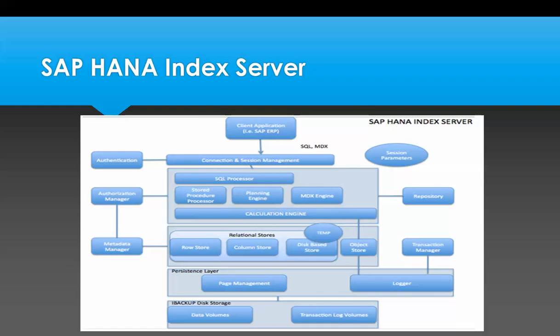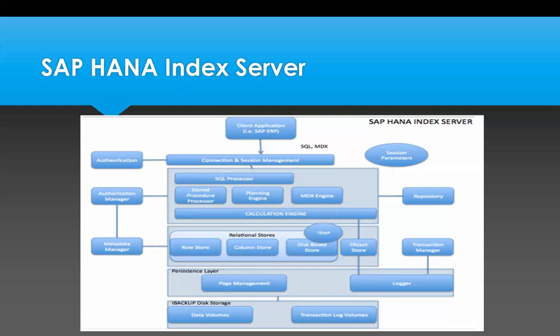Basically, row store just stores the table records in a sequence of rows in the memory, and column store stores the table records in the sequence of columns. So the entries of a column are stored in contiguous memory locations. So these are totally different storage options we have. Then we have the disk-based storage, in which when the data is not required, it is stored on the disk. It's not stored in the memory. Object store is the integration of SAP Live Cache technology into the SAP HANA database system.